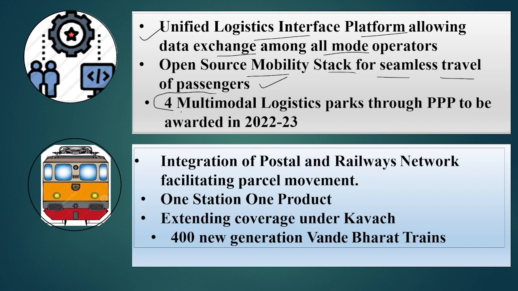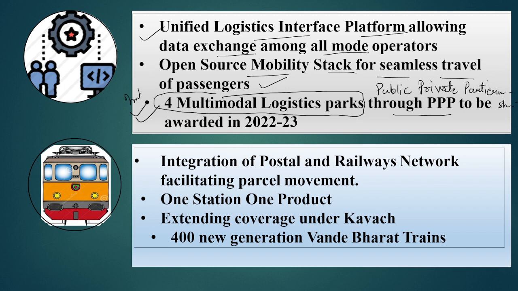And there would be 4 multimodal logistics parks through PPP mode, that is public private partnership. What is the full form of PPP? This is your public private partnership, and with the help of this PPP mode, there would be 4 multimodal logistics parks. This is very important, and this will be asked in your examination.